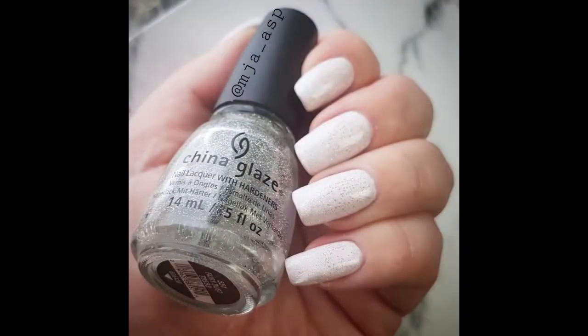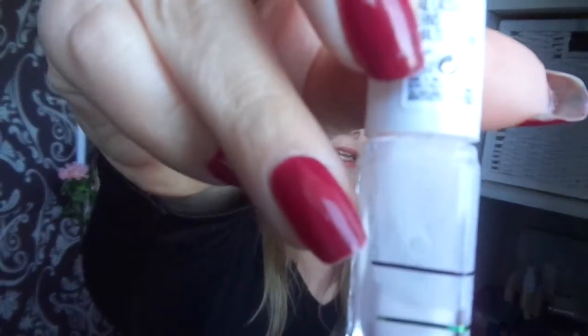Then I did this mani. This is a mini Fiji, topped with Chanenglaze Fairy Dust. Something went wrong with that mani — you can see there were bubbles in it. I thought it was glitter, but when I looked closely it looked like bubbles from the nail polish. I'm not sure if it was the polish or if the top coat was getting really old. If you look at it from a distance it looked normal, but only very close up you could see it. So the photo is not that great.